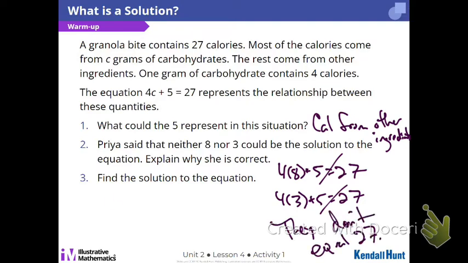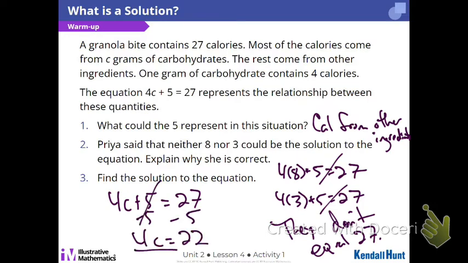So finding the solution, I can tell you guys have done equations last year. Do you remember that hanger diagram, keeping it balanced? You take something off one side, you have to do the same to the other. So I'm going to subtract 5, and then divide by 4. This is my favorite way to write the answer, but you all probably wrote 5.5. 5.5 is 11/2. I just like fractions and then simplifying.